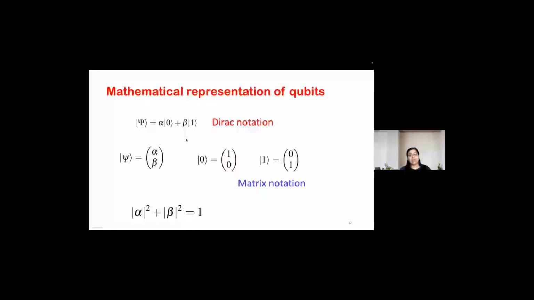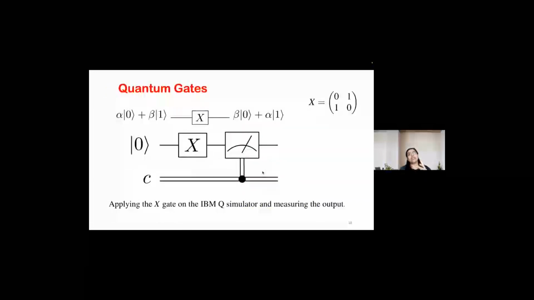Another way, the same thing: you know about matrices, right? In mathematics, you have learned about matrix algebra. We can also write the state 0 with this bracket as a column matrix, 1, 0, and the state 1 as 0, 1. And this psi state we can write as a column vector, alpha, beta, with the same condition, modulus alpha squared plus modulus beta squared equal to 1. Why do we write them like this? Because mathematically we want to understand what's going on. And next, when I discuss this, you will know why.